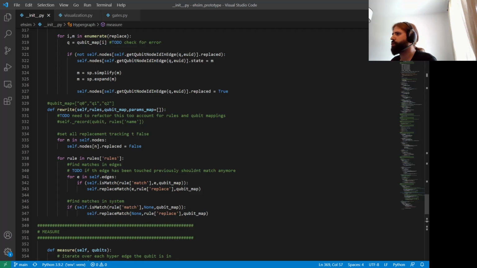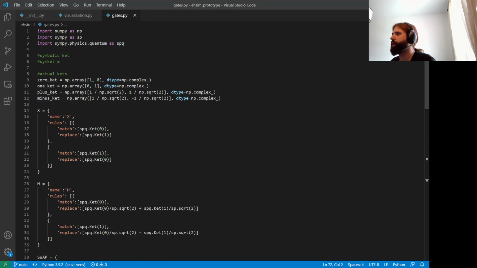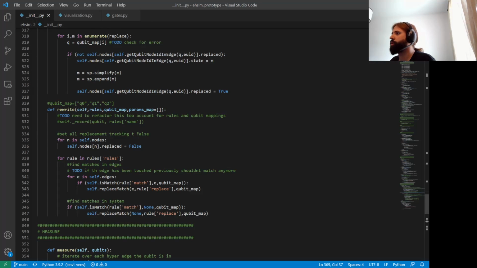The rewrite stuff is generic, right? Because remember, the gates are defined like that. So you would have to define gates differently, of course, as rewrite rules, but it's going to be the user's responsibility to execute a rewrite operation. And it might happen that the rewrite doesn't work because maybe not all the edges are composed.